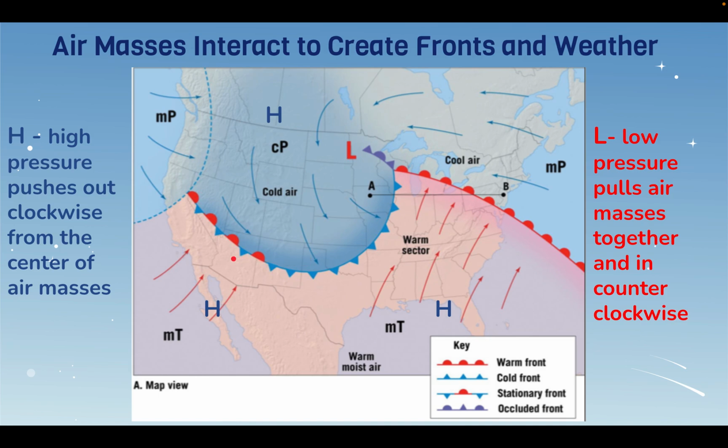Now, these are general weather fronts, and if you ever pay attention to the news, you might recognize some of these symbols. If you ever watch the Weather Channel or watch the weather on your nightly news or look at radar, these symbols are indicating different sorts of fronts. So we can get warm fronts, cold fronts, stationary and occluded fronts, which we will talk about next time in more detail. But just know that these air masses generally, because of their pressure, either high or low, we're going to see them come together, be pushed towards each other, or be pulled, because remember, air moves from high to low.